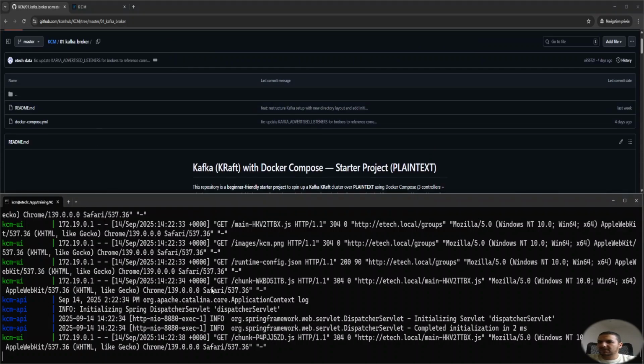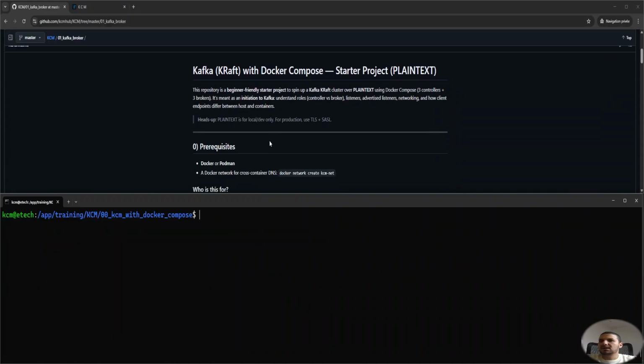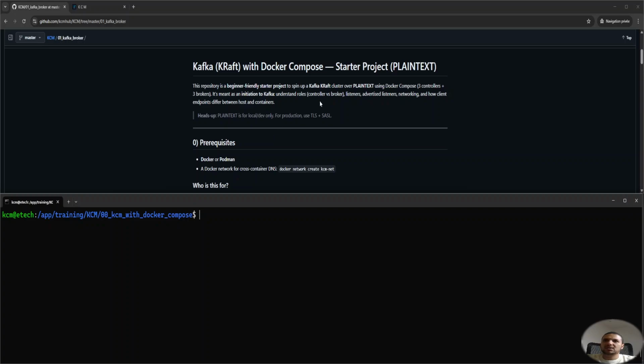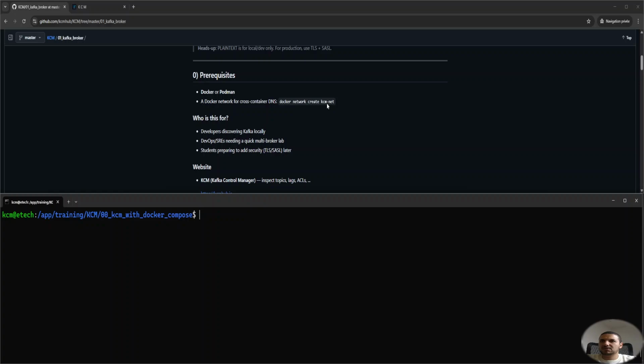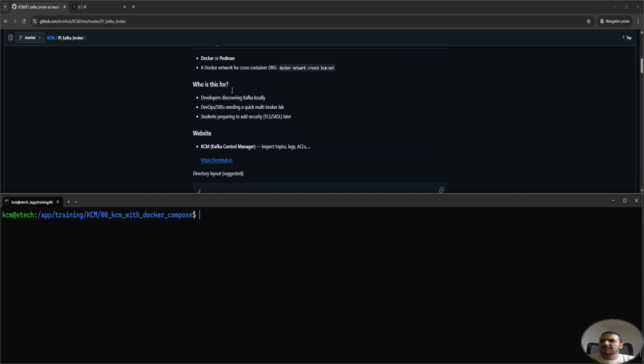Same thing, we have a Docker Compose file and a README file. So I will stop listening to the logs, and let's check what this README is asking to do. So some prerequisites: to install Docker or Podman, we already have it.